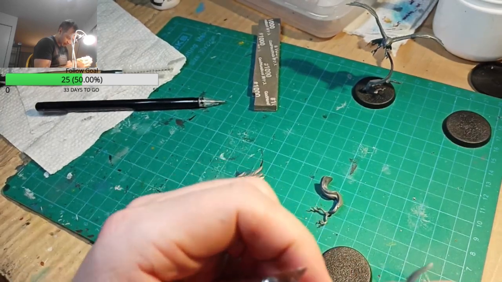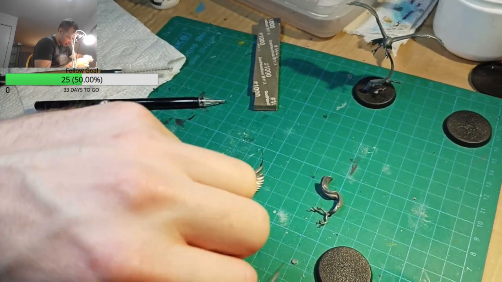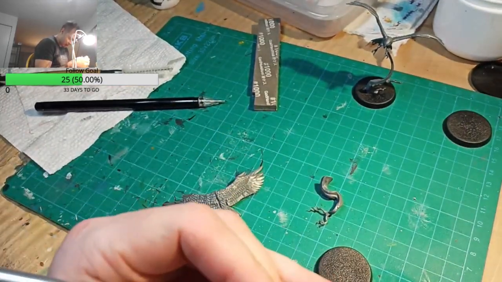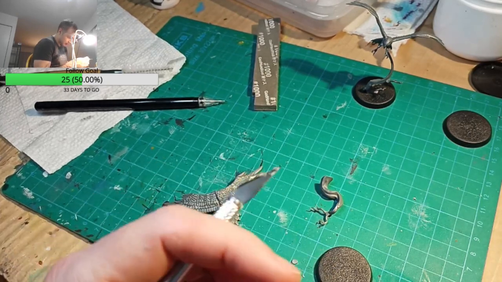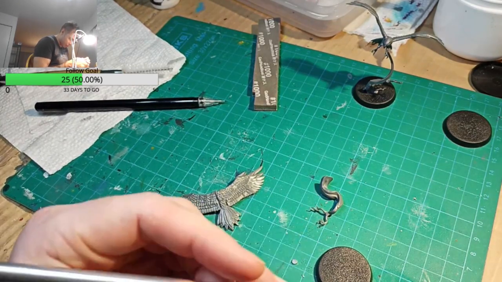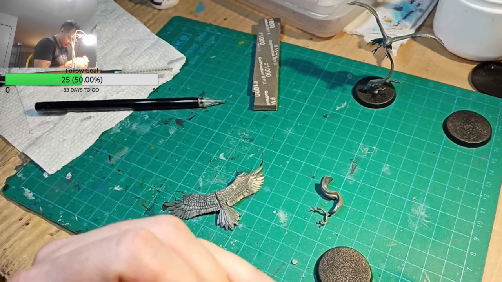Only a mistake if I'm unhappy with it, and I am quite happy with it. Hard to be unhappy with a funny little bird thing. Ooh, whoopsie daisies. All good there. Not really a lot of mold lines on these. A few under the beak there.